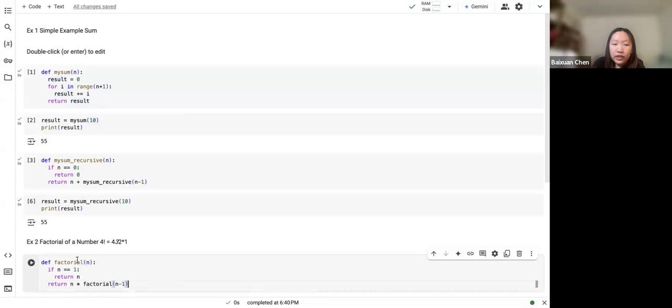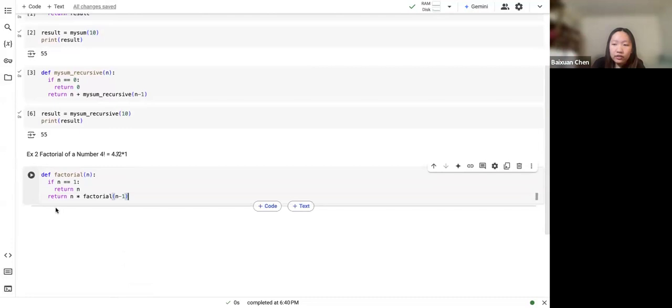Factorial 3 would be 3 times factorial 2, and then that would be 2 times factorial 1, which would return 1. And then it would go back to 4 times 3 times 2 times 1. So you can see, for example, 5 factorial is 120, and there we go, it is 120.